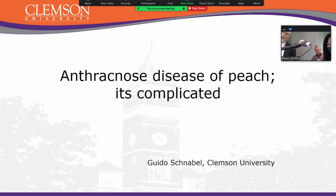You can integrate your Inspire Super plus the booster, plus Bumper, Tilt, or Alto, all those trade names that have propiconazole as active ingredient. You can use that mixture maybe at 21 days before harvest and then at 7 days before harvest, intermixed with your FRAC 7/11 mixture, and that should give you at least some control of those resistant strains. That's the best guess that I have for you. And unfortunately, I don't really have data to back this up because anthracnose is just not something that I have in my experimental orchards. But it's something that you should try, and it should give you some good results.